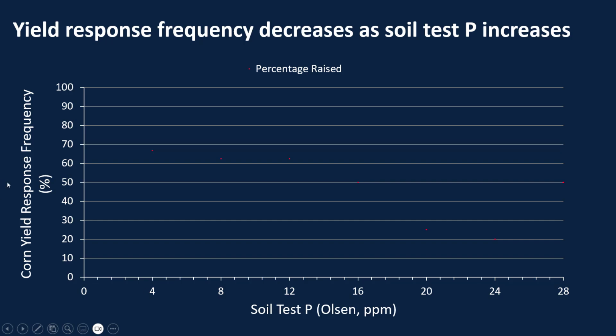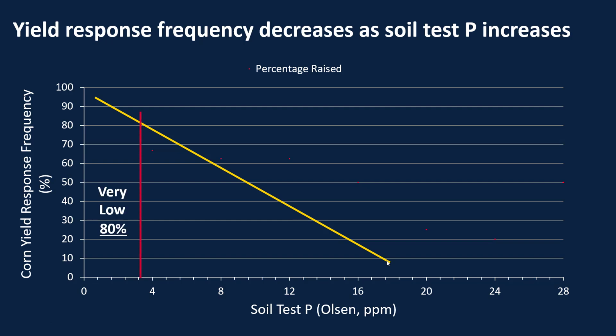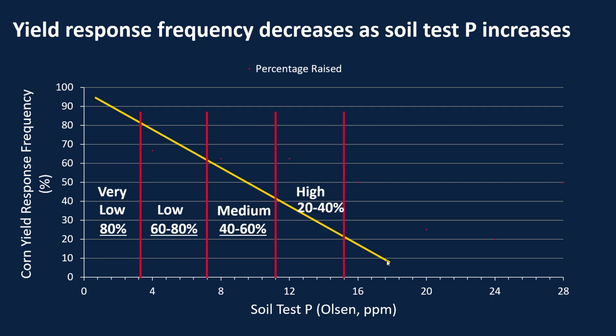So if we look here on this y-axis, we have our corn yield response frequency going from 0 to 100%, and our soil test phosphorus low at 0 going to high. If we look at the data here, we can see kind of what we typically think is that as soil test phosphorus increases, our likelihood of response actually decreases. It goes down like this is what we typically think of. And these are the areas, our very low, our medium, our high, and our very high, same thing less. So we have less than 20%. That's kind of what that curve looks like in theory and what we've seen in the past.